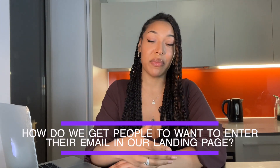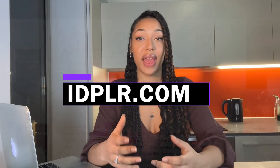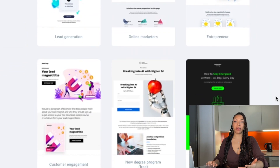So how do we get people to actually want to enter their emails into your landing page? We're going to hook them in with a freebie. No one's ever going to turn down a freebie. This freebie could be whatever you want — a course, a digital poster, something they could print out. But typically freebies tend to be ebooks; they're easy to put together and provide a lot of value. Head to idplr.com and find any ebook within your niche. Download that and head to your chosen email marketing platform. I personally recommend GetResponse — it's what I've been using since I very first started affiliate marketing. It's super beginner-friendly, the pricing plans are very good, and it has all the features I could possibly need. GetResponse also has really good templates so you can just replace the images and text with your own content, make a few tweaks, and you'll have a clean landing page ready to drive traffic to.